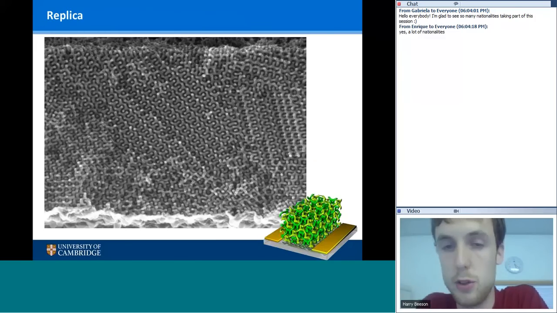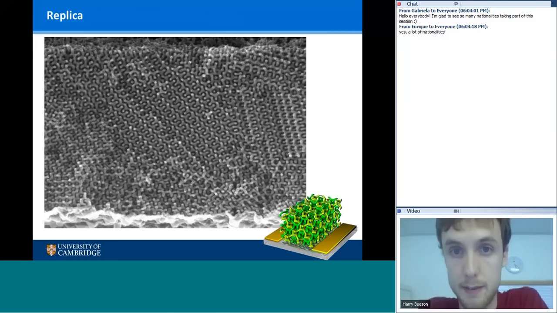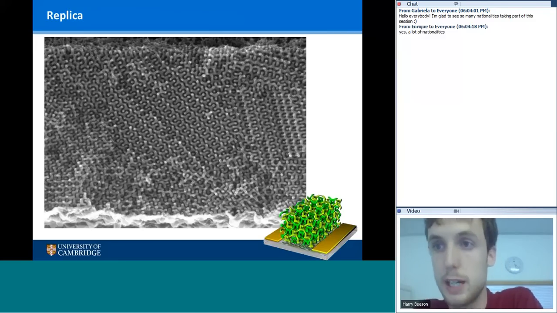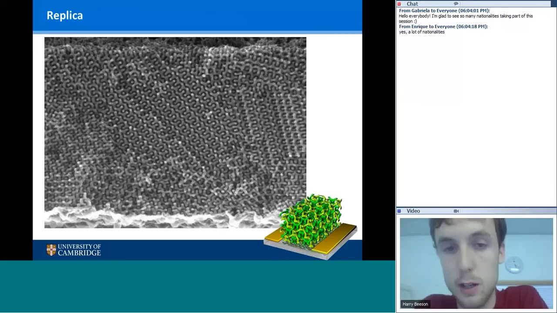And if you then take that template, electrodeposit whatever material you're interested in around it, and remove the template, then you get left with the gyroid structure and the material you're interested in. And what we're looking at here is a cross-section slice through a film of that gyroid. And again, obviously, the pore size is about 40 nanometers.